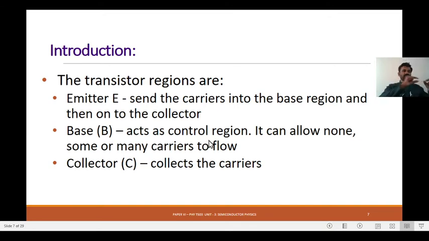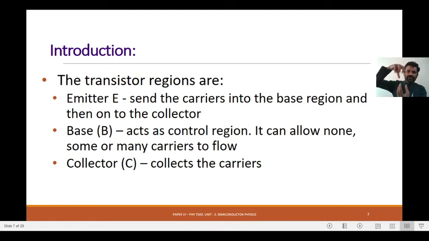Like if I have a pipe-like structure, the water is coming inside. It is considered to be an emitter. The charges are carrying into the tap. And on the tap there will be a control called a tap controller, which you can rotate. By rotating that, how many electrons can flow out of this pipe can be controlled. So the number of electrons which are moving out are considered to be the collector carriers, or the collector current, you can call. And the collector will collect the carriers.